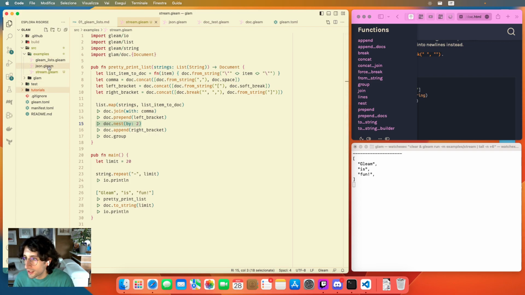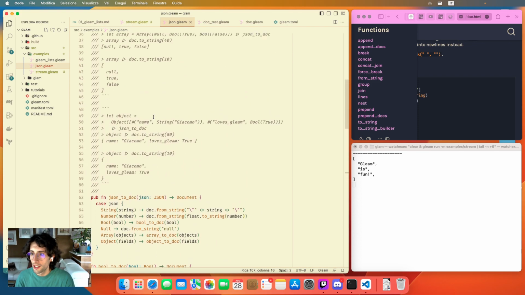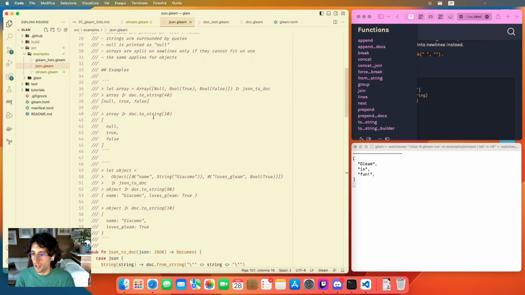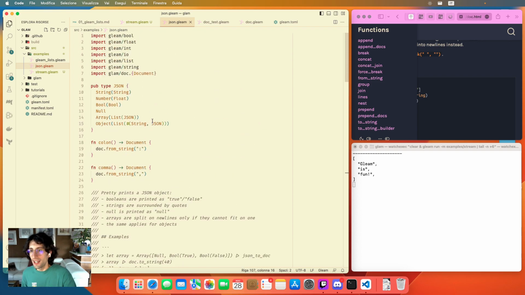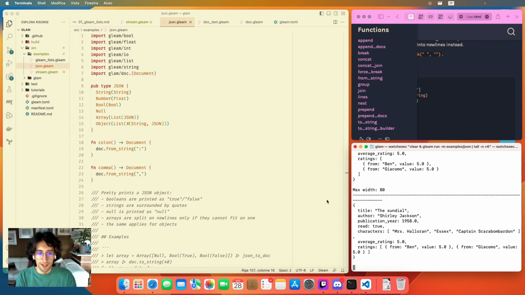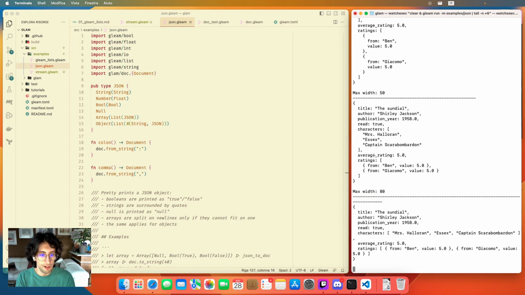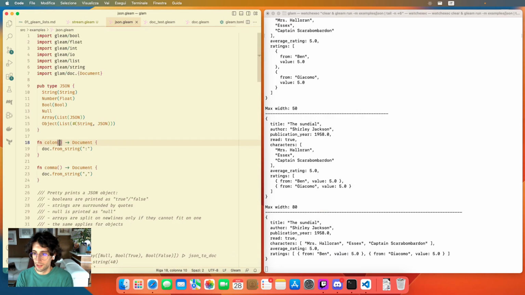I'm going to show you, if you want, the JSON Pretty Printer, which is again quite small. That was surprising to me. I thought it would be way messier, but it's actually quite nice. So here we have the JSON type. Wait, let me change the modules so I can show you the output. Maybe I can make this bigger. And yep, okay, good to go.